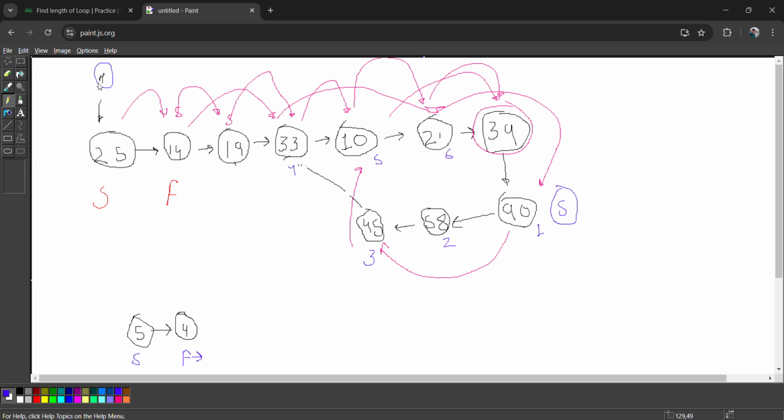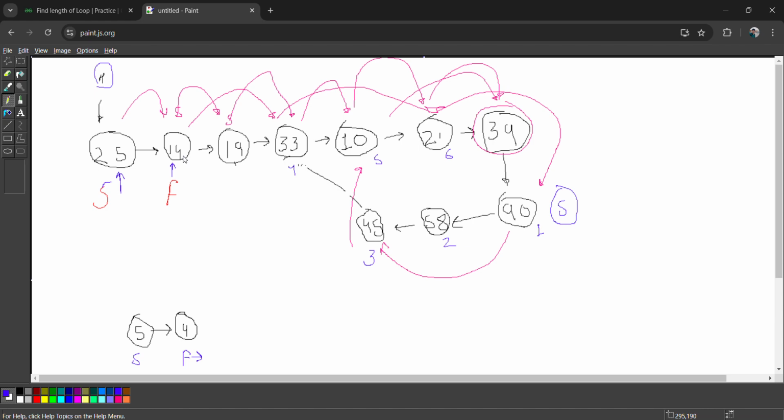So what is the approach to solve this problem? We are going to solve this by using 2 pointers. The first pointer is the slow pointer, which points to the head node, and the second pointer is the fast pointer, which can also exist on the starting node like 25, but for better convenience I'm declaring it on the second position, that means on 14, which makes the problem easy.